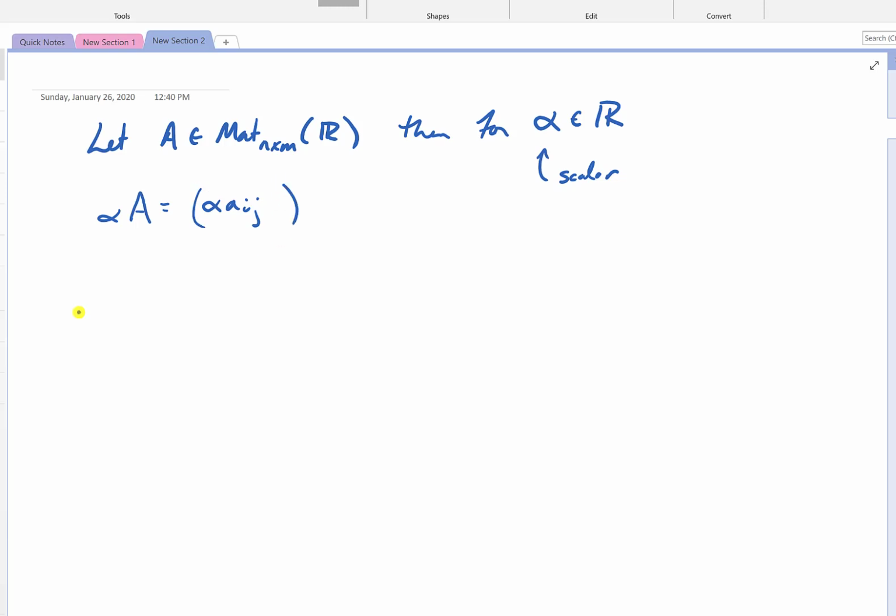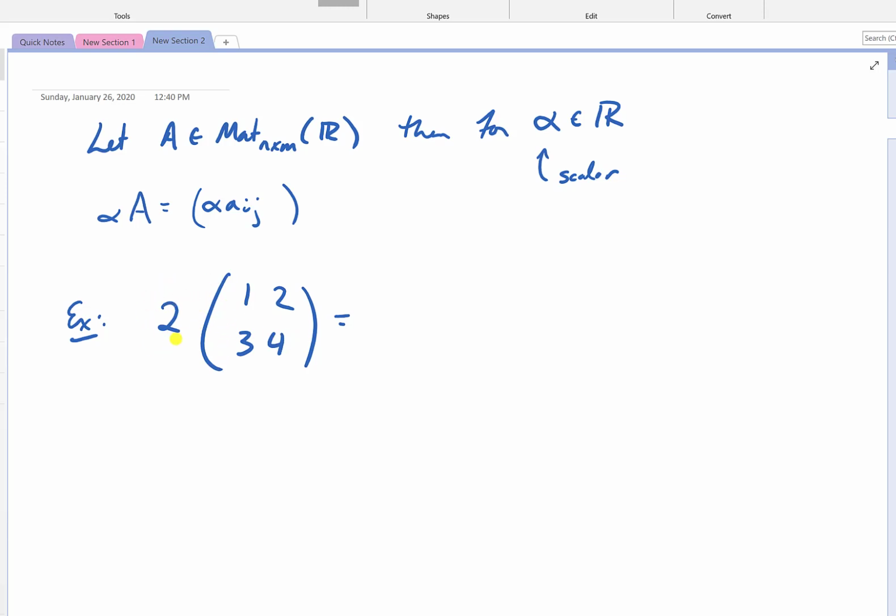Okay, so let's look at an example of that. And this is going to be a very straightforward form of multiplication. This is sort of exactly what you would expect. If I said take 2 times the matrix 1, 2, 3, 4, this 2 by 2 matrix, how do you multiply this scalar times this matrix? For those of you that aren't using actual matrix notation, make sure you start doing that. You do need these parentheses here to recognize this object as a matrix, whereas this object is a scalar.